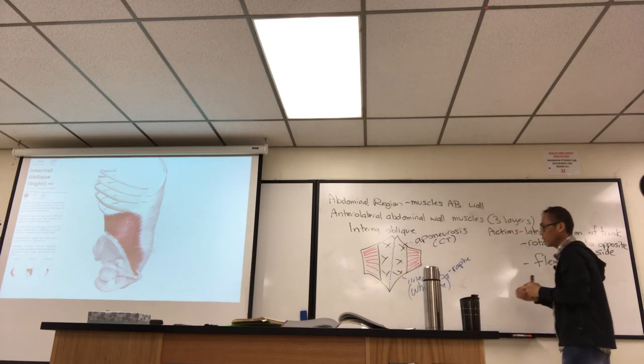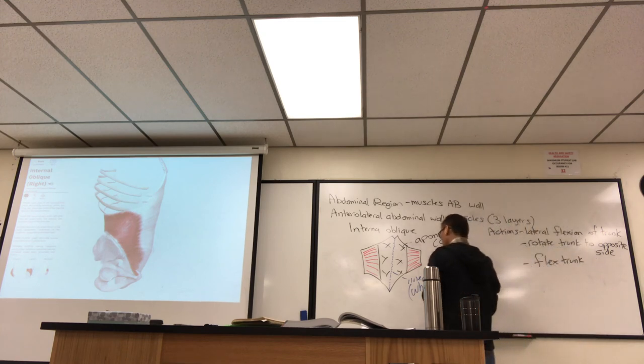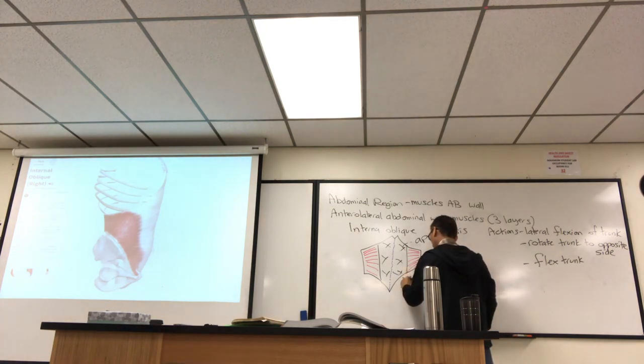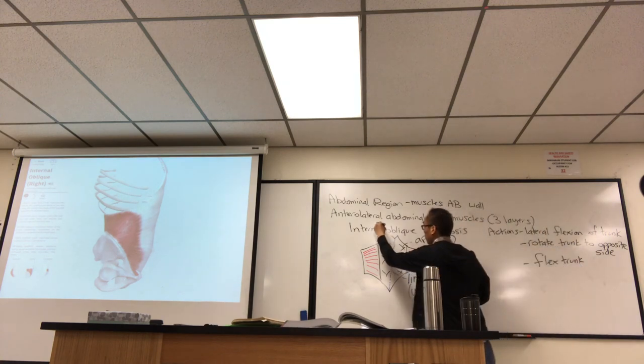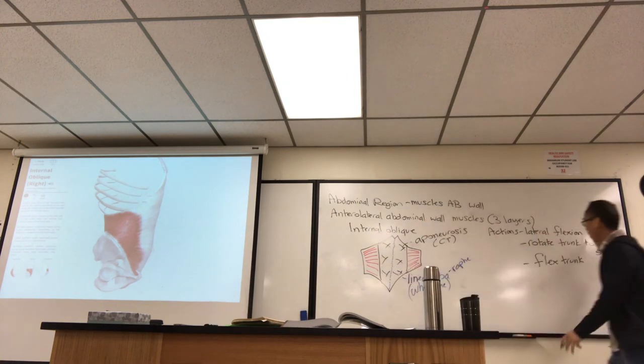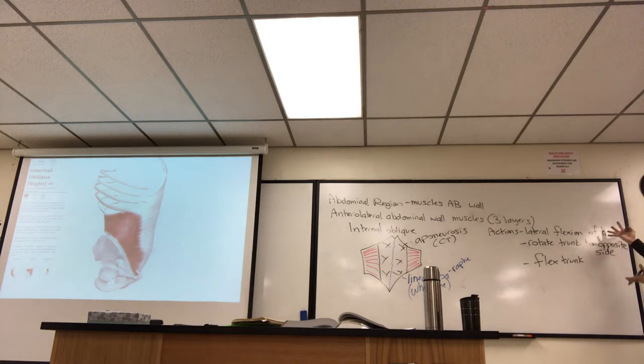The internal oblique. They still have the linea alba. They all zipper up in the linea alba. Oh, can't spell. Internal oblique. And they all have the same action, so I'll just kind of leave these there. All right? Big sheet of muscle. The internal oblique.